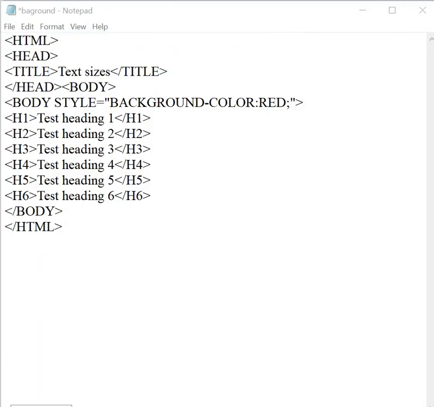So now we have an example for HTML headings. HTML headings are titles or subtitles that you want to display on a web page. They are defined from H1 to H6 tags. The H1 tag defines the most important heading, and H6 defines the least important heading. Browsers automatically add some space before and after a heading, and these headings are very important because search engines use them to index the structure and content of your web pages.